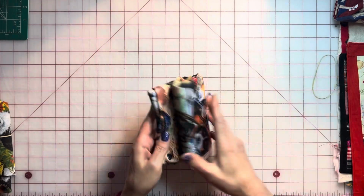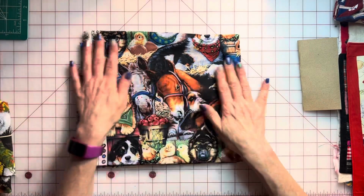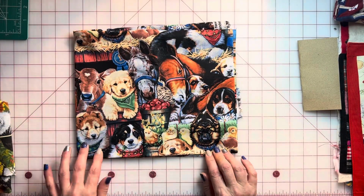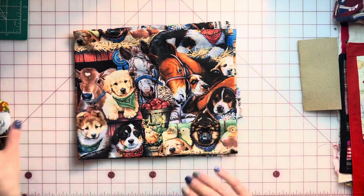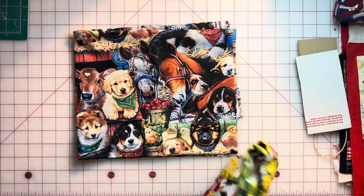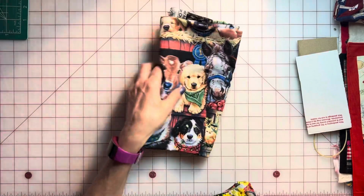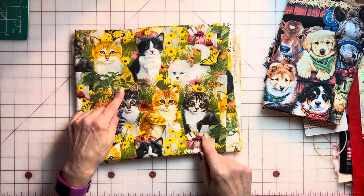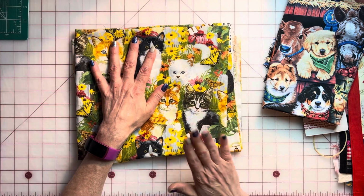venture. And I've already used some of this fabric here. These are from Walmart. This is just the sweetest thing. It's got the dogs with the horses. And I love Walmart fabric because they carry the Waverly fabric in wonderful patterns. And I also like that they sell David's Textiles, and I love their patterns as well. So we have this one, and then we have this kitty cat. So this is by Waverly at Walmart. It's like $5 for the yard. So awesome.